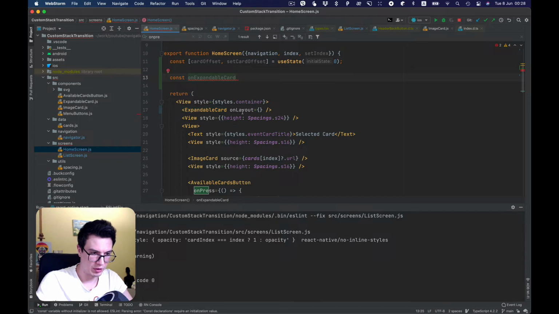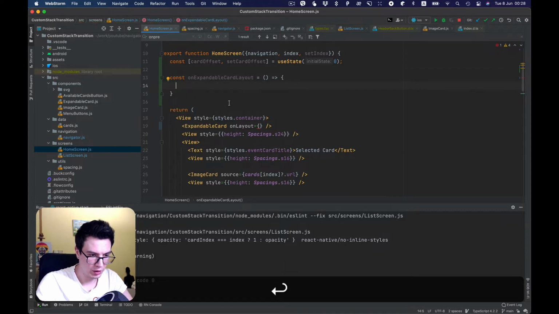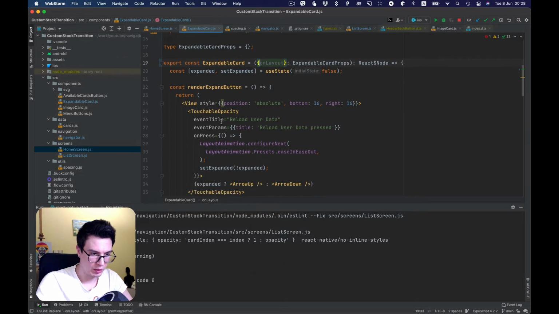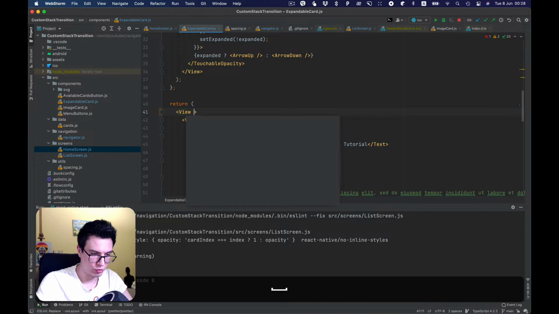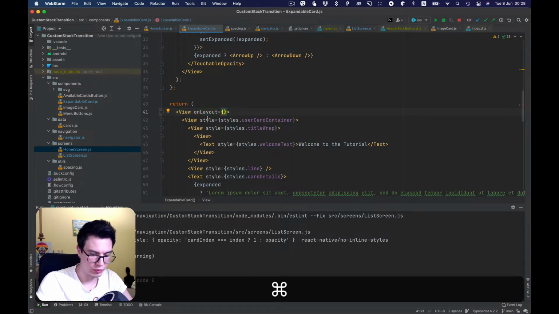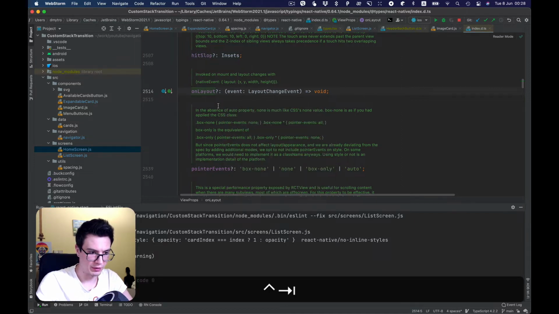On the expandable card layout, we need to pass this to the props and apply it to the React Native view, because this is from the React Native View API.